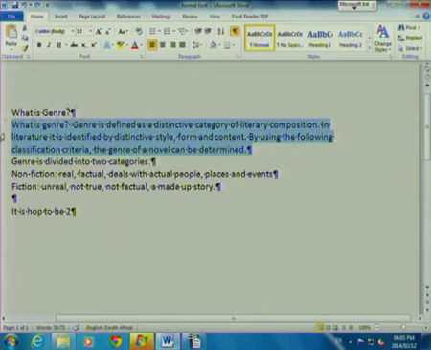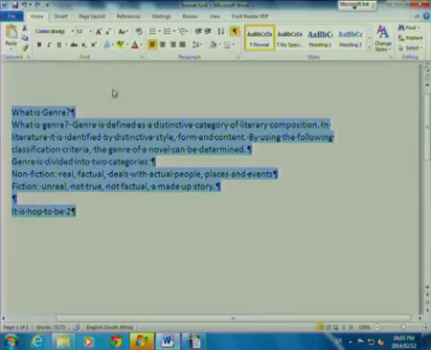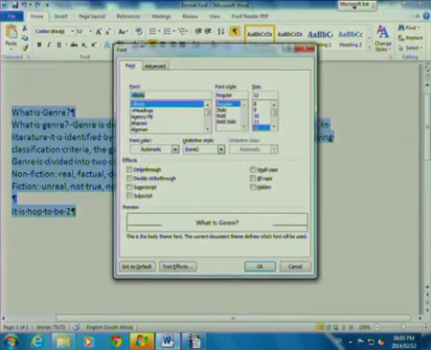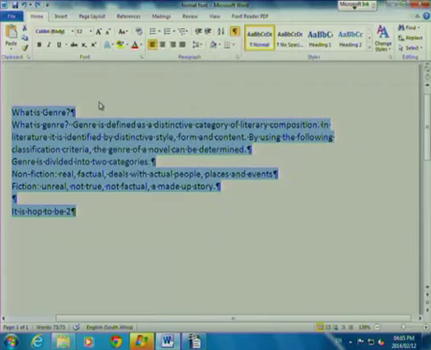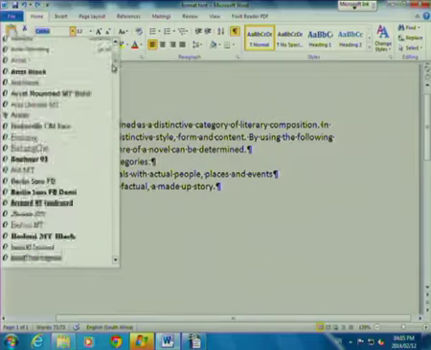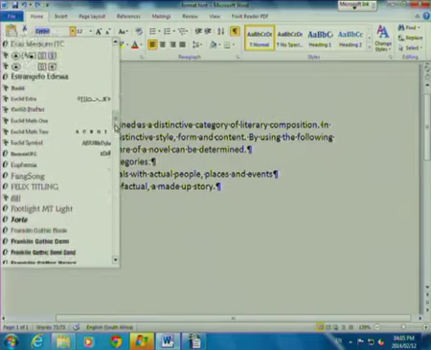So now what we are going to do is change the font of the entire document. Now there's two ways of doing this. You can either use the font group, which can be found in the Home tab, or you can activate the font dialog box by clicking on this little arrow over here, and the font dialog box is opened. We are going to use the font group. So to change the font, you click on the drop down arrow and there are hundreds of built-in fonts for you to choose from.